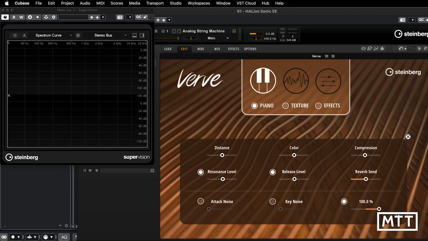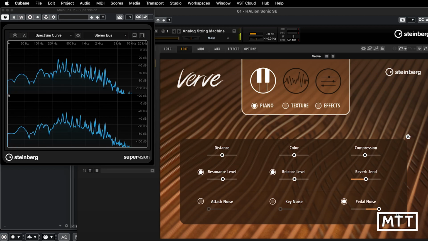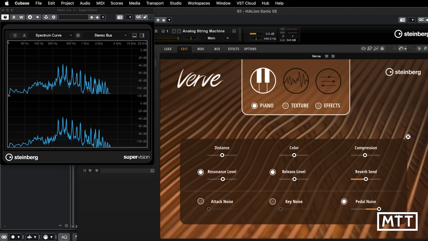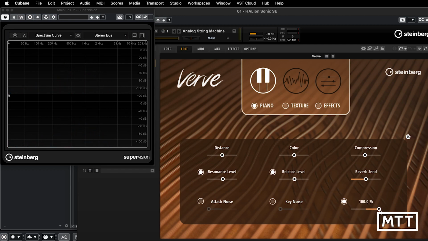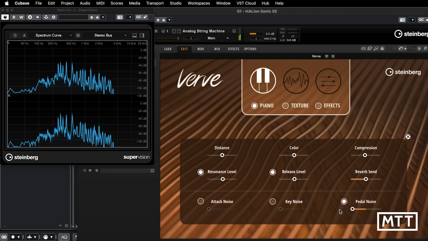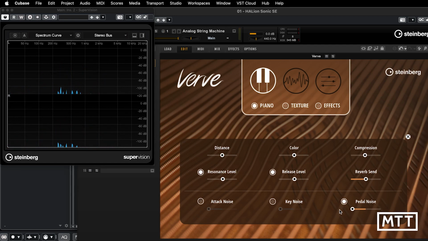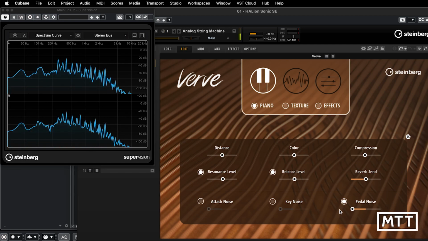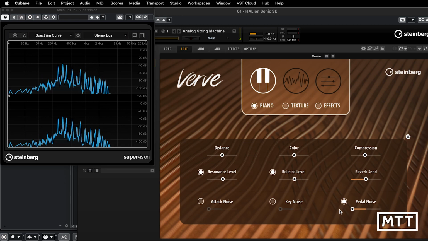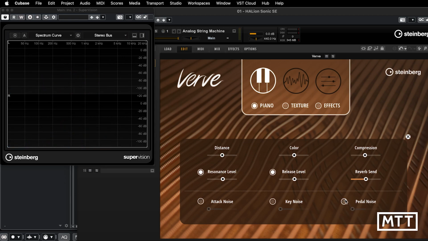Now, again, this is sustain pedal noise. Certainly a little more subtle than the controls above the line.